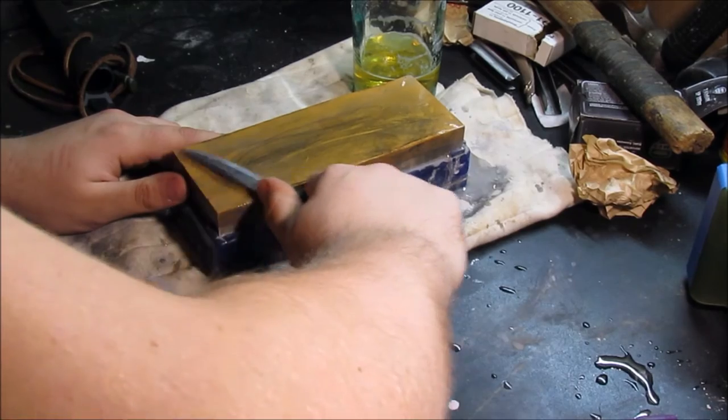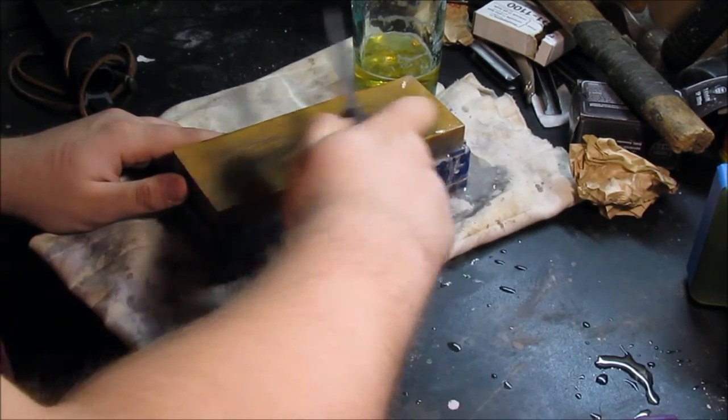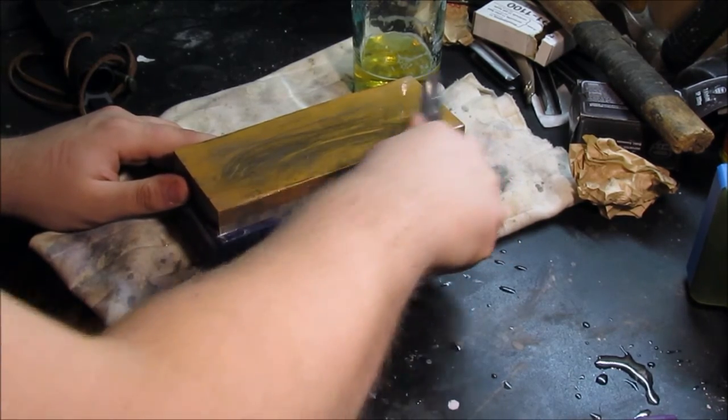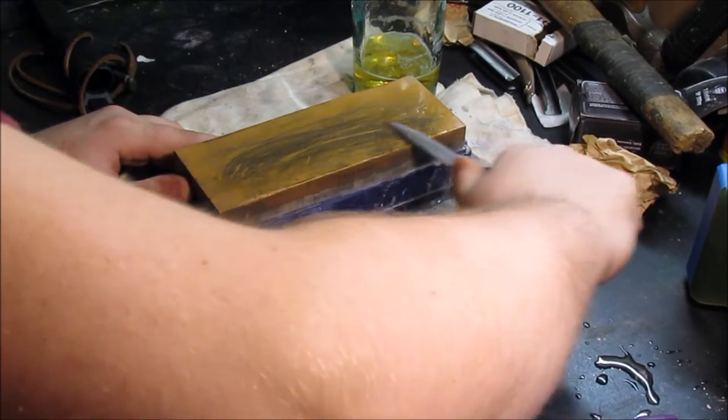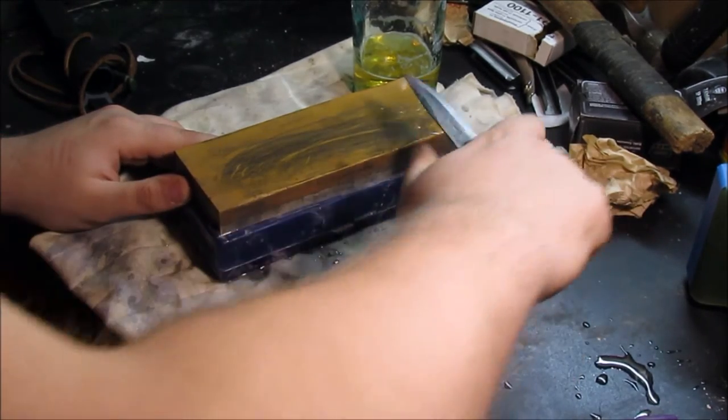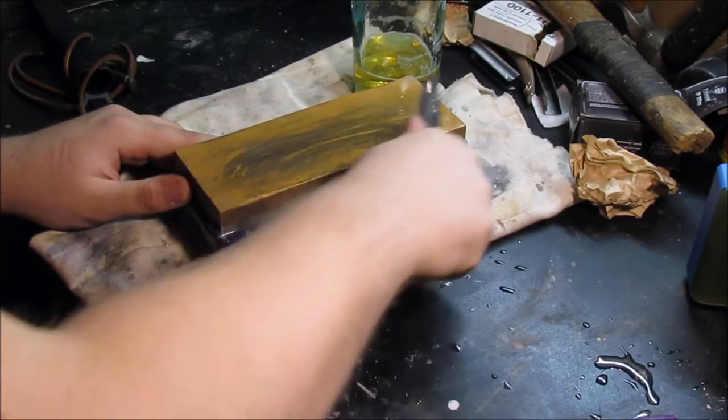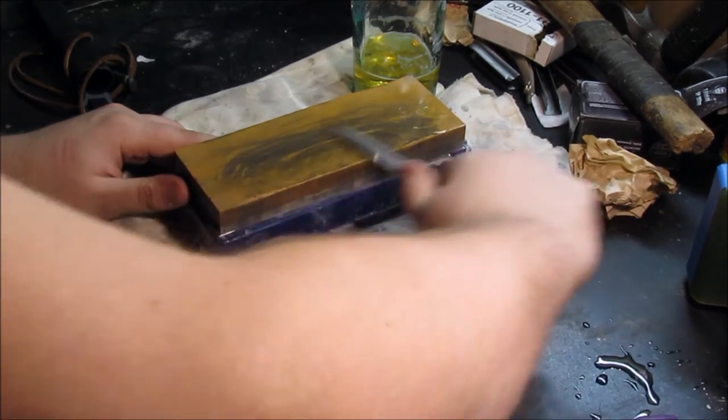And this 8000 is the polishing stone. So a lot of people use this as the final step of sharpening, especially on a water stone. But I find I can get it even sharper when I use a strop. So I'll go ahead and strop it when I'm done. And I'll be right back when it's time to strop.